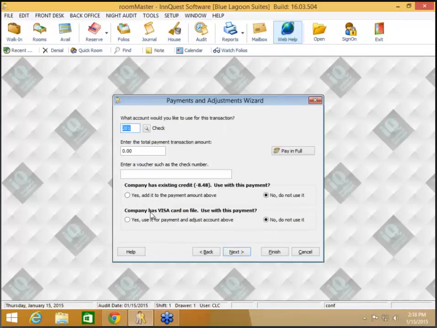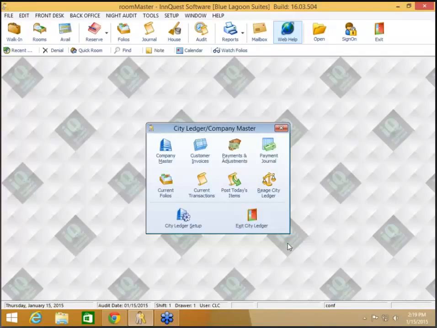when you come in to make a payment, it's going to say the company has a Visa card on file. Do you want to use this with this payment? So you would just say yes, and then you would go through the payment wizard, and at the end is where the processing screen will come up automatically with Shift 4, and you'll be able to process that credit card. So like I said, that was a suggestion that we have received from numerous people, so that was another one that received applause at the conference in October.